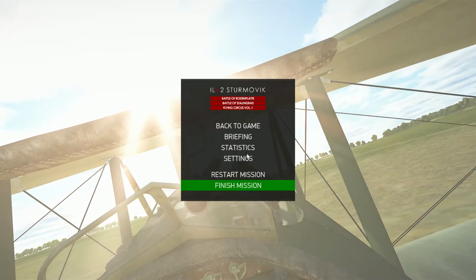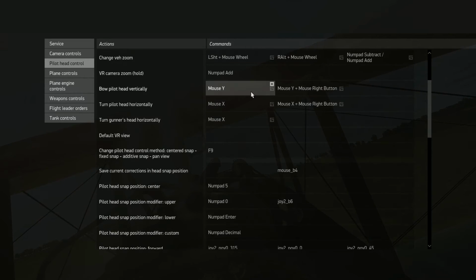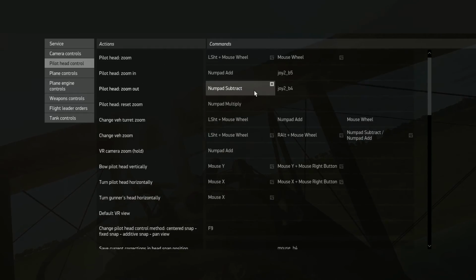Also, if you happen to mess anything up, I play on 3 screens, so you can't actually see the button, but over here on the bottom right should be a key that says default, and that'll default all your keys back to the default settings. I would back up your settings first though if you do that, because you might have a bunch of other stuff bound that you may not necessarily want to rebind.